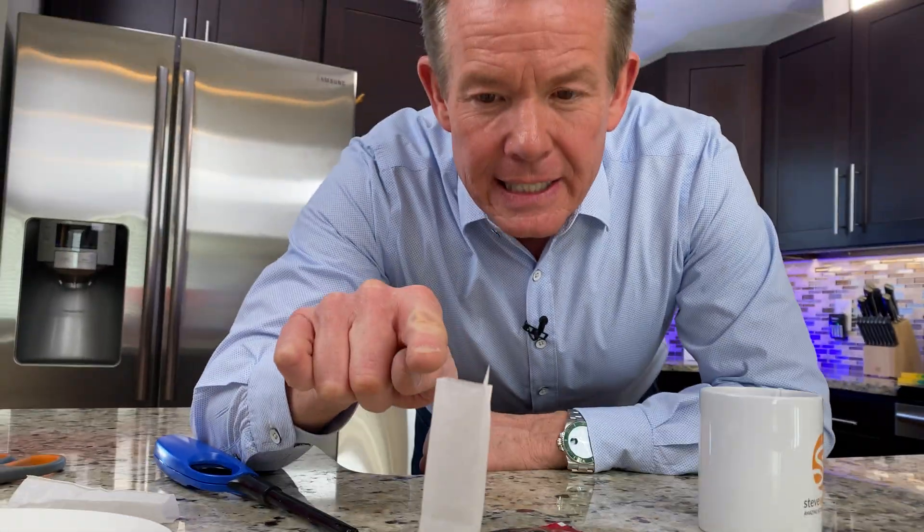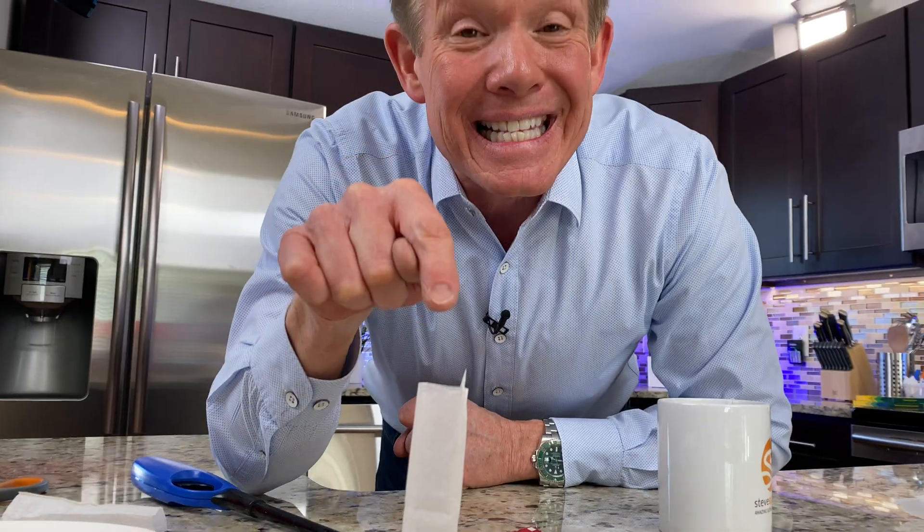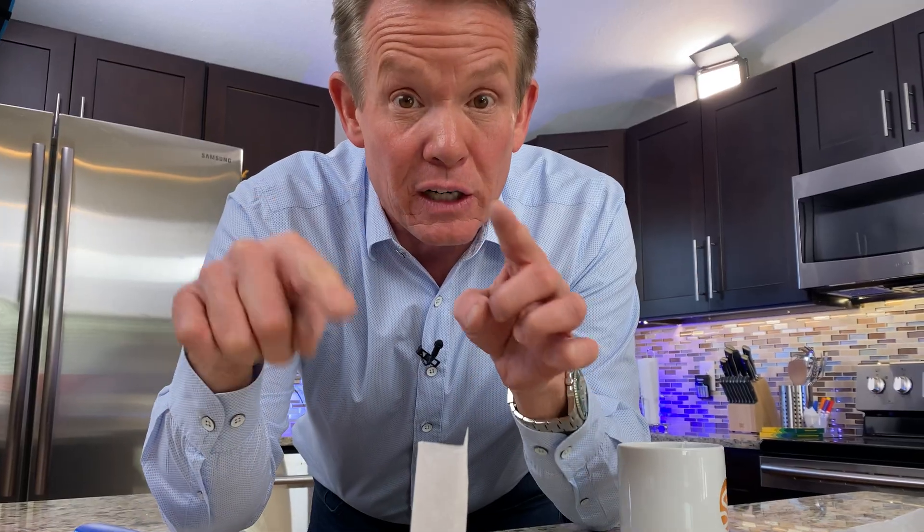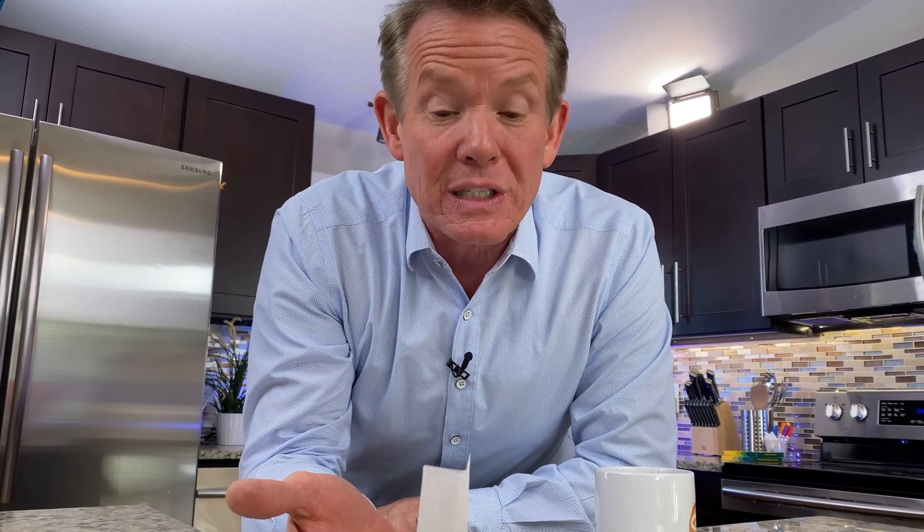So when we light this, the molecules that are inside that tube are gonna be warmer than the molecules on the outside. That means they're gonna be moving a little bit faster. It's gonna set up a convection current, meaning the air is gonna come down, work its way up, and the only thing that will be left over is that carbon. So that's what's gonna give that carbon some lift and we should have the little rocket.